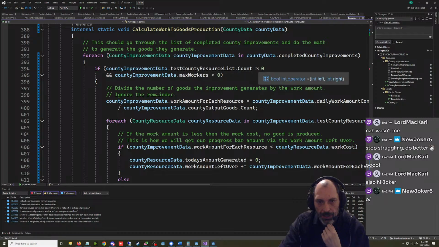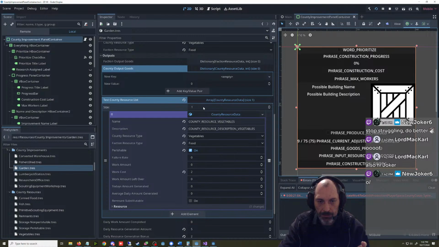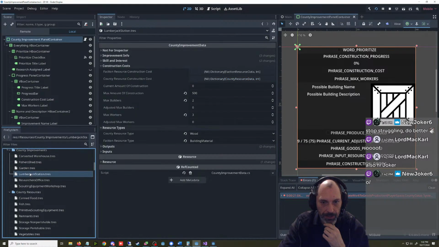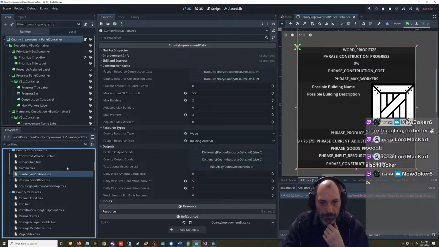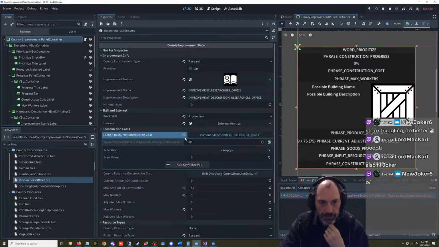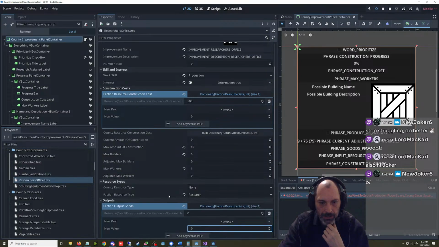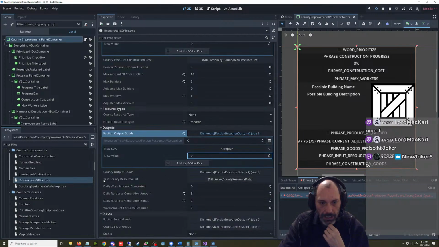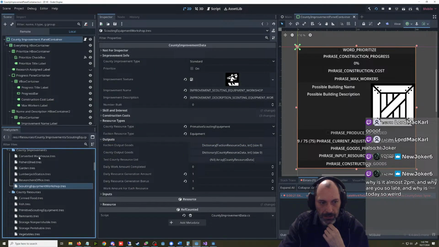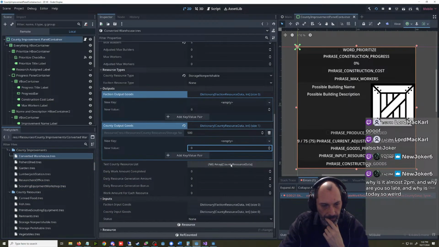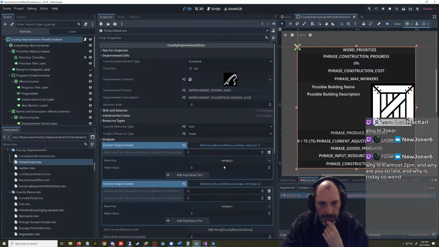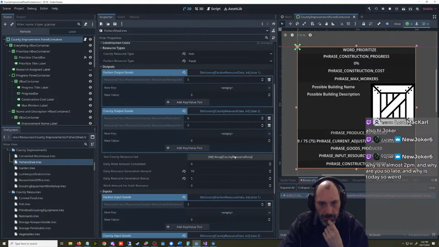Test county resources, count is greater than 0. So currently there should only be one place. The garden should be the only place that has this. Let's double check though. Yeah, nil. I don't think I'm, going from my terrible memory though. Test. But I have switched this back and forth like 5 times too. Nil. We want to see some nils here. Nil. And then this is the last one we got to look at here.